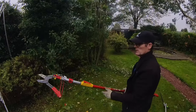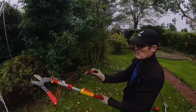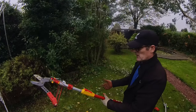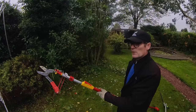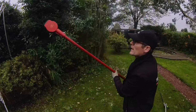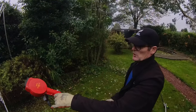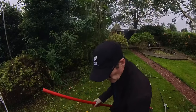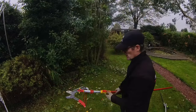Because when you buy this, this has got its cord. You can see I've trimmed it quite neatly, but it's about, I don't know, 4 or 5 metres long, and you end up having it trailing on the floor. So get that, and it just sits at the bottom. It also is ideal with the pole saw, which I might not be using today.